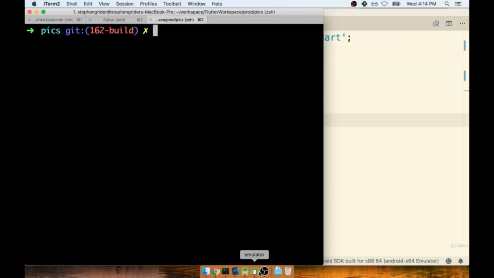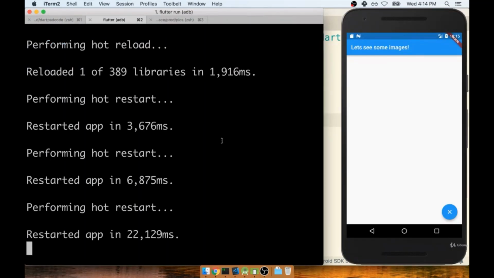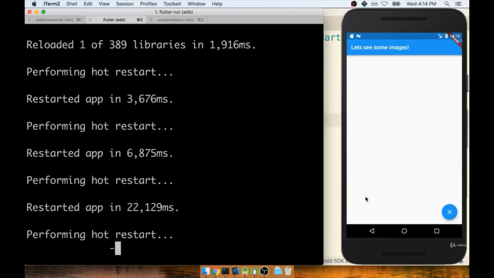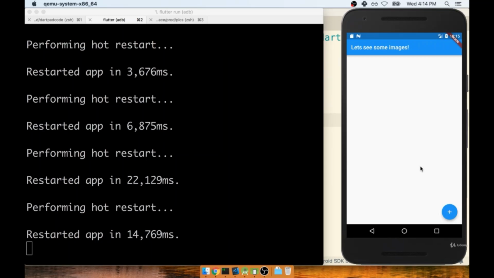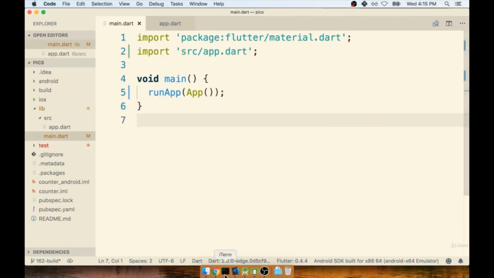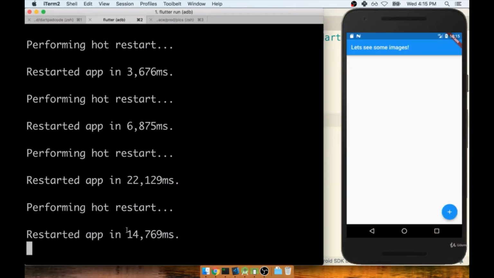I'll go back over to my terminal. I'm going to do a full reload with Shift-R, and then I'm just going to expect to see the exact same content appear on the screen. At this point, there should be no changes, except for the fact I think my button should probably go back to a plus down here, because we just reverted that back to the icon add. And there we go. So there's my add icon, and my app just successfully restarted.